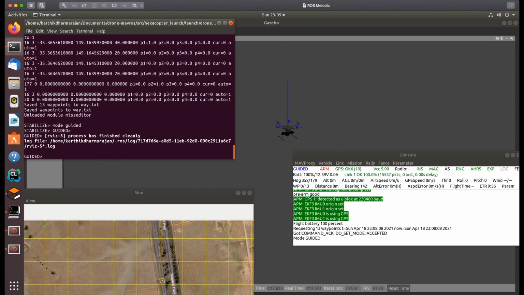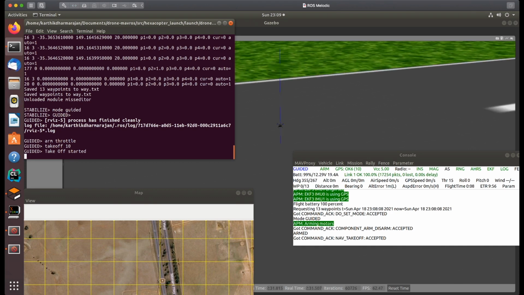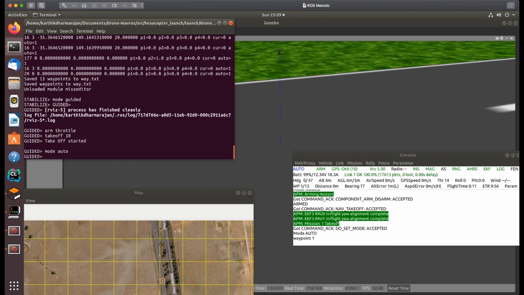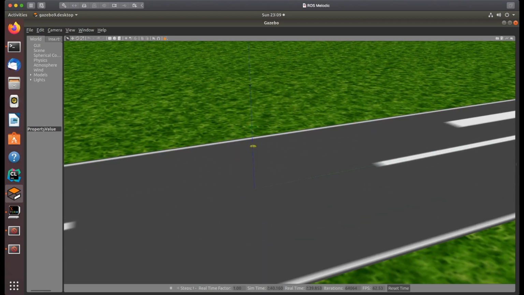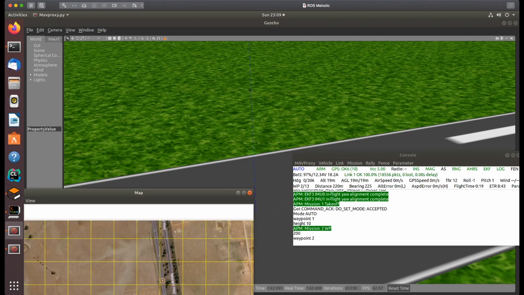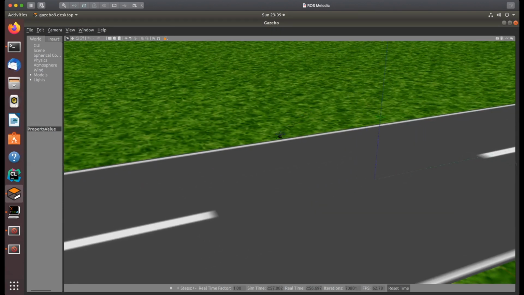Now, we can go ahead and arm the drone like you would in real life. As you can see, the propeller starts spinning. Now we can give it a takeoff command, and it'll take off just like that. And then now we're going to switch to the autonomous mode, and now it'll start following the given map over here. So as you can see, it's going to go toward that second waypoint there, where there's that straight purple line between the drone and there. As you can see, it's flying right over here.